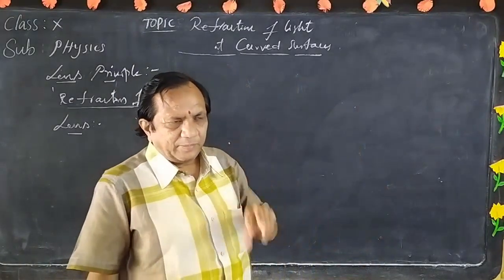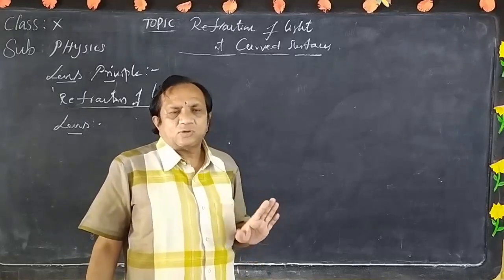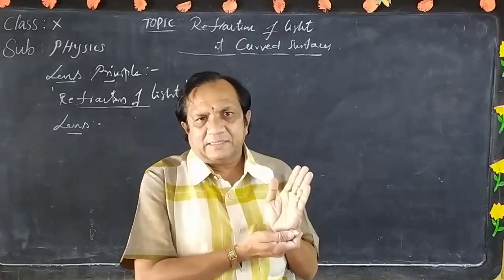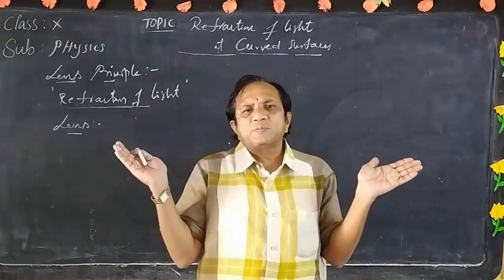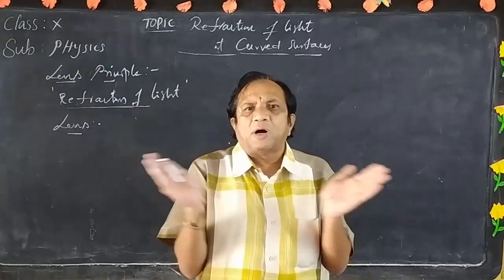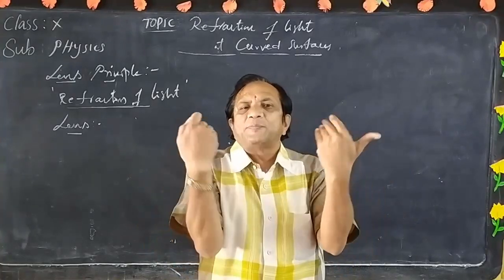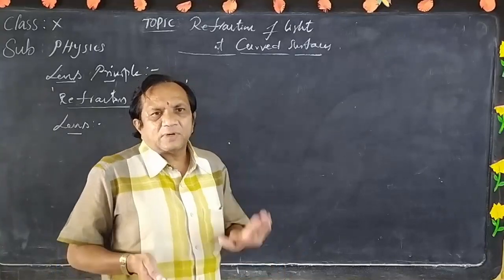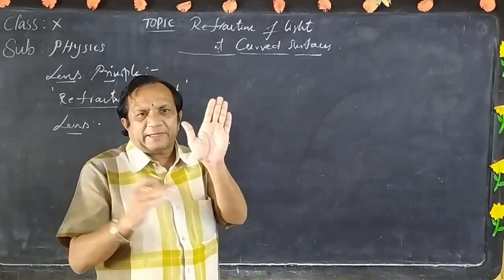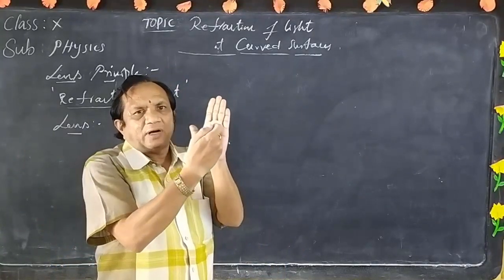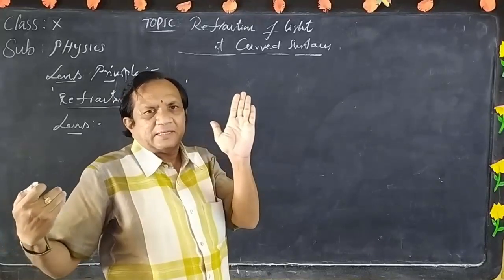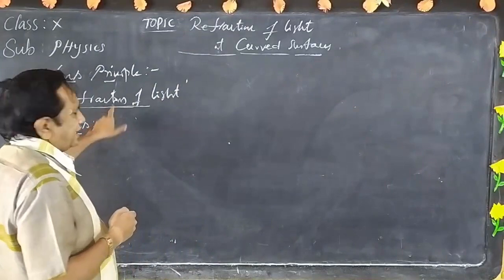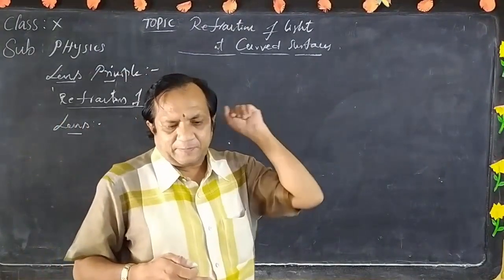So observe the difference: mirrors differ from lenses. In mirrors, one side is coated, but in lenses two surfaces are bound together, and light propagates through it. In a mirror, only one side is coated, the light falls there and comes back, meaning reflection takes place. In lenses, refraction takes place.